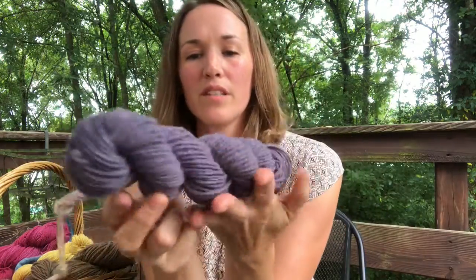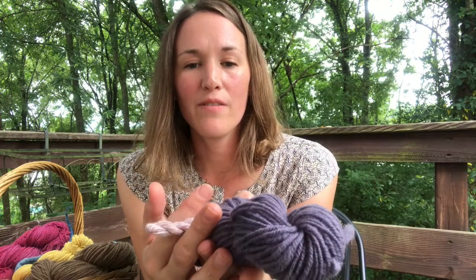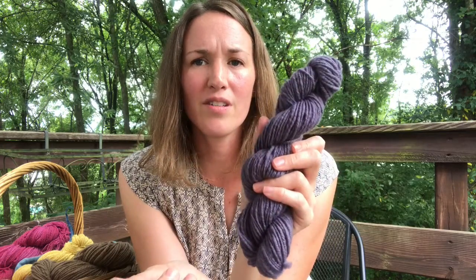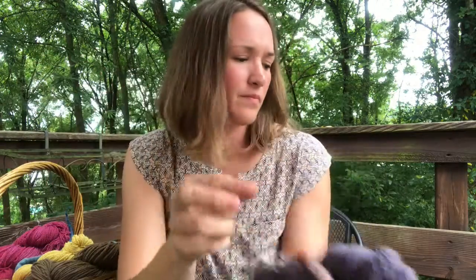Next I have logwood, and it is a wood. It's wood shavings that are used. And whenever you put the wood shavings into a pot, it's kind of an orangey, reddish color, but whenever you introduce heat, it turns it a purple color. So this one would have been put in the dye pot first, and after this was done, I would have removed it and I put this in to achieve a light purple.